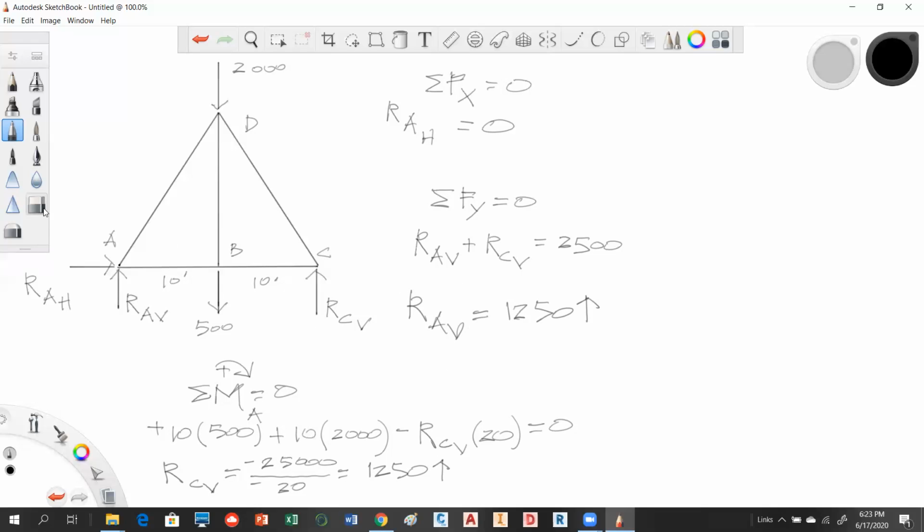What I normally do is come back over here and replace all of the unknowns now with the known information. Even though we have a 0 here, I don't discount it because I use it as a way of keeping track of what's going on. So I know that this is 0, this is 1250, and this is 1250. I always use this little symbol to say reaction, reaction, reaction, and these are external loads. At this point, we're ready to start the process of the joints.